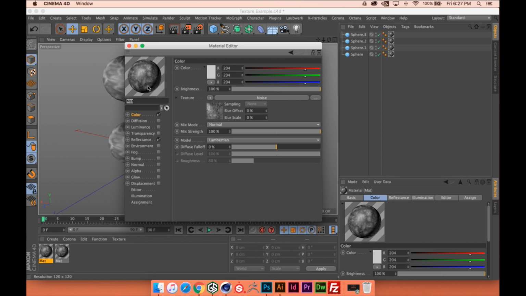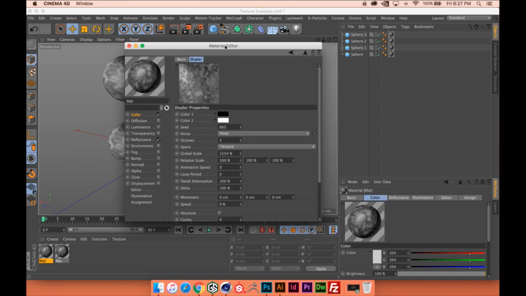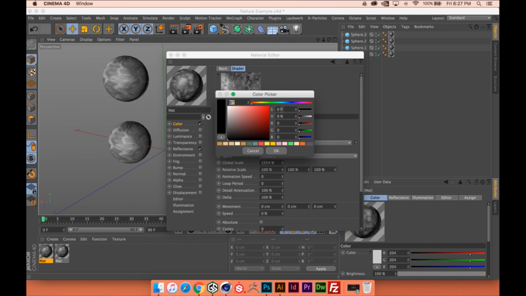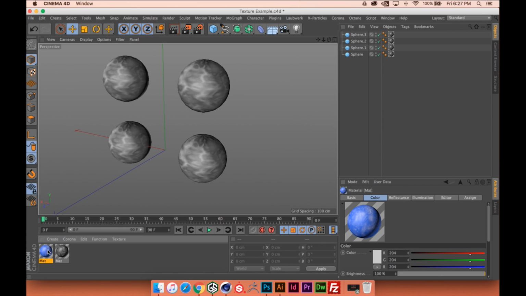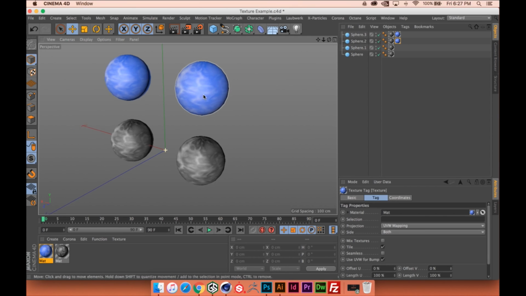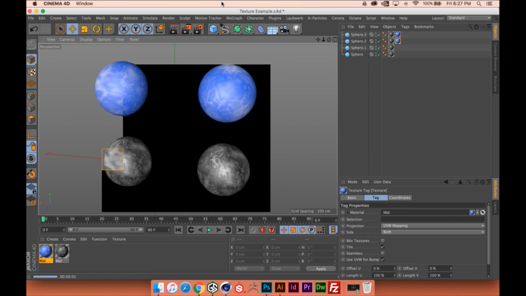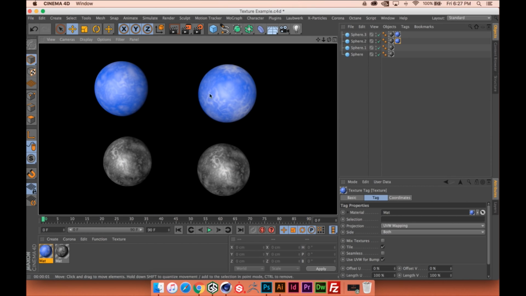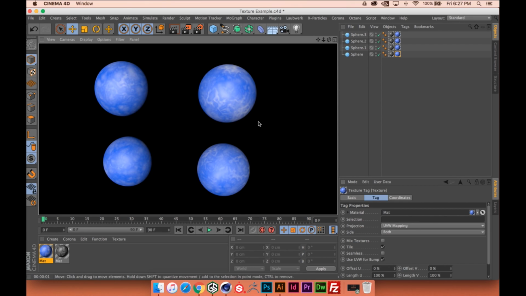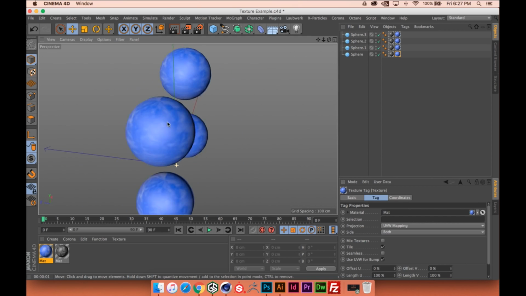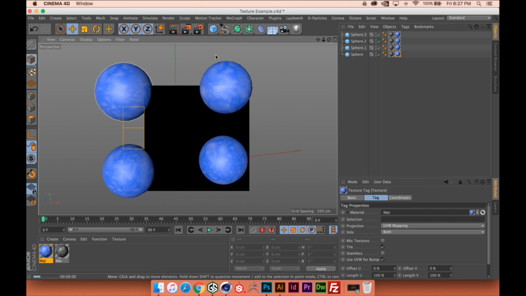So I'm just going to duplicate this Paxo, and just to make it evident, to show some of the changes, I'm going to just change this color to blue. And instead of having this set to texture, I'm going to choose our space to world. And then I'm going to drag it on top of our top 2 clones, and let's render that out and see what we got. Now, as you notice, we have a very unique texture applied to both of them. And if we apply it to all 4 of our spheres, you'll notice that all 4 of them have their own distinct characteristics. This guy has an identifying mark here. We have a couple little guys down here. Rotate around the back and you'll see the same thing.